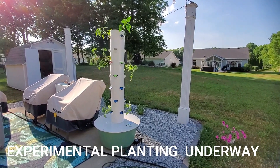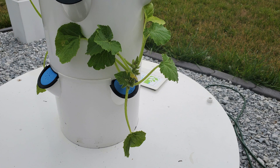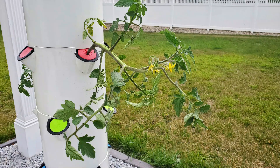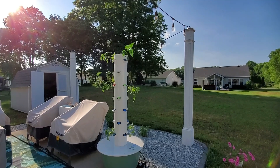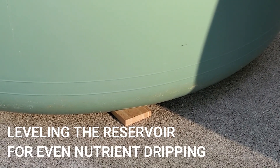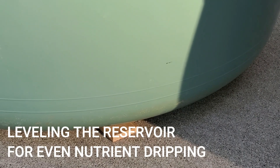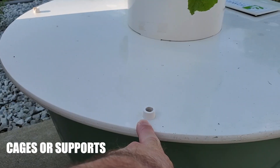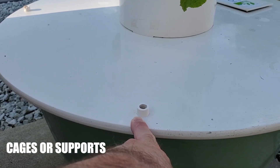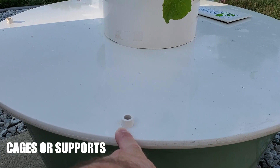This is not entirely the factory Tower Garden Flex model because it does have the extension kit on the top, which offers me a total of 28 planting sites. I may come back and try to fill in the unplanted sites on the tower. I would like to start those in rock wool to give me a cleaner hydroponic system without the dirt entwined into the roots. It is important to take the reservoir and balance that out using a level in two directions. Because it is a temporary solution, I've used wood shimming material from a local hardware store to get the top of the lid leveled. The holes near the outer ring of the lid can be used for the caging system, as I am probably going to support these plants because they get a little bit larger than your standard smaller dwarf or microdwarf plants.